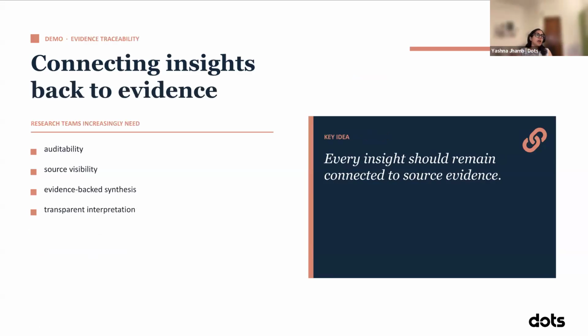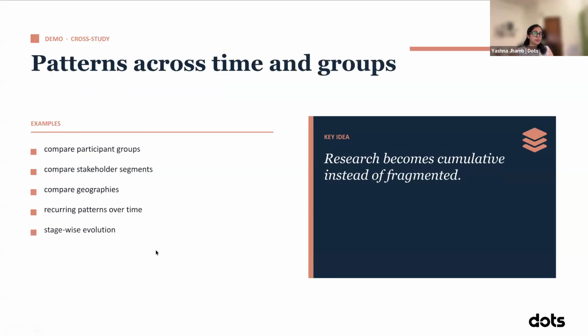And essentially, how do you connect insight back to evidence? Traceability has become one of our key driving points, and we bring that into every feature that we release. How do you make sure you find out where an insight is coming from? How do you go deeper into an insight? How do you start at raw data to bring up an insight? There are multiple ways you can come from a finding level and get into an insight. You can start at raw data, bridge that whole piece through filters, and then come up with an insight. So that's the other part.